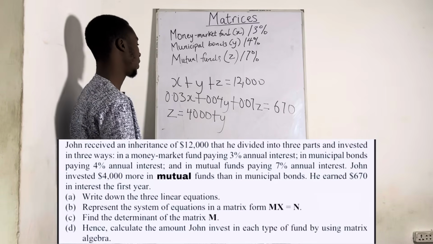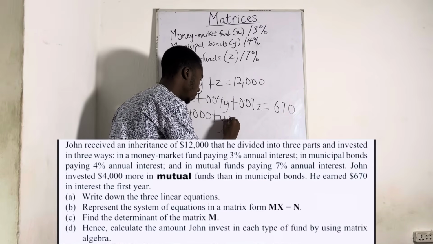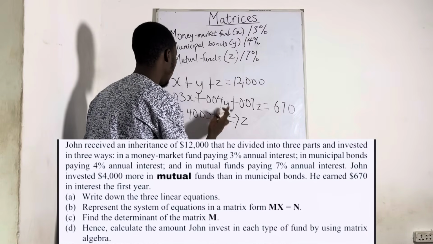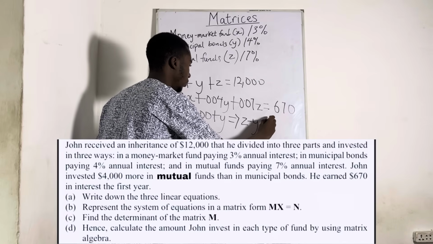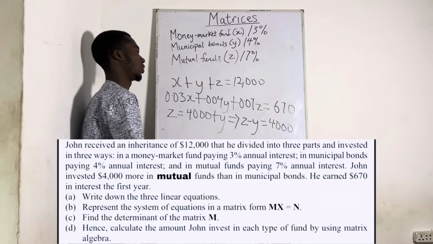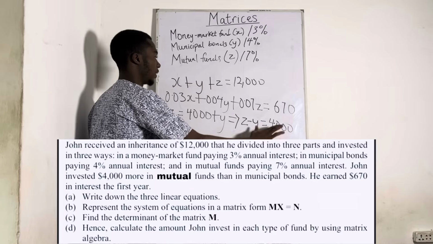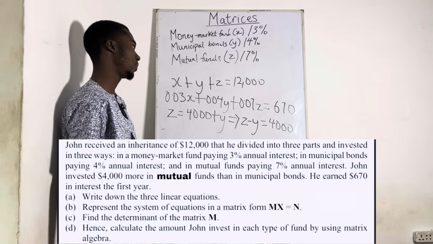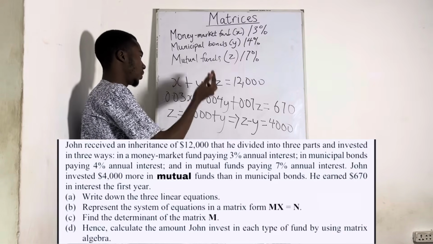You get it? We can bring the variables to this side, just like what we have for the first and second. So this will be Z minus Y. We'll let the Y cross the equal sign to become negative. Z minus Y is equal to 4,000. You get it? So we can make this our third equation. So we've changed this to this. So now that we've got the three equations, you are done with A. You are going to get marks for this one, maybe 2 marks each or something. Yes, so A, write down the three linear equations. You are done with the three linear equations.